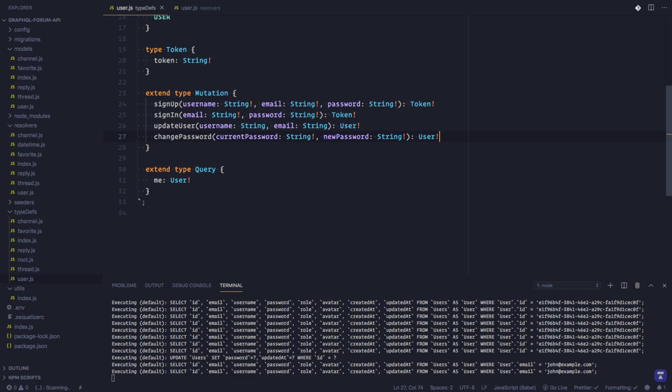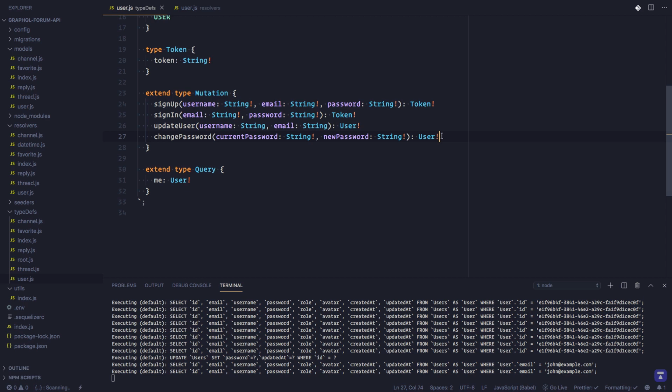Let's allow users to upload their avatar. With Apollo Server, we can do that effortlessly, since Apollo Server has built-in support for file upload. And it even comes with a custom scalar called Upload, which will contain details about the file to be uploaded. For storing the files, we will be using a service called Cloudinary, and we will be uploading the file directly to Cloudinary and saving the URL to the file in our database.